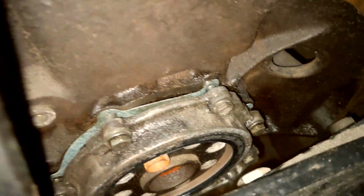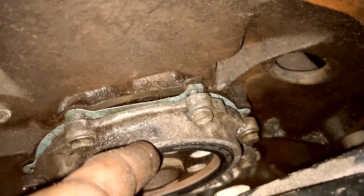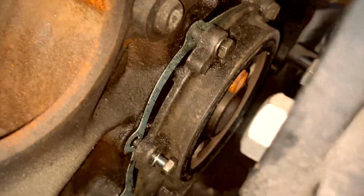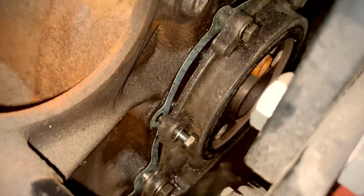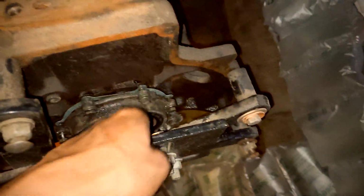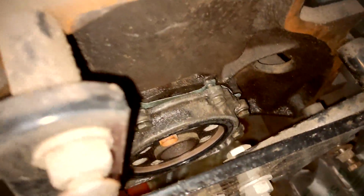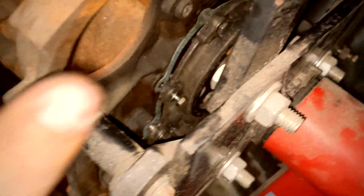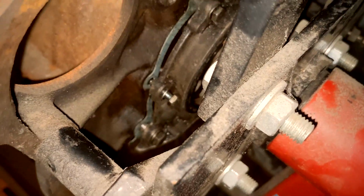Took it upon myself to at least change out the rear main seal and then the gasket that goes around it. Obviously I haven't tightened it all the way down yet, but I managed to have enough space in between this engine stand here to get it done, so that saves a lot of time as far as reassembly goes.